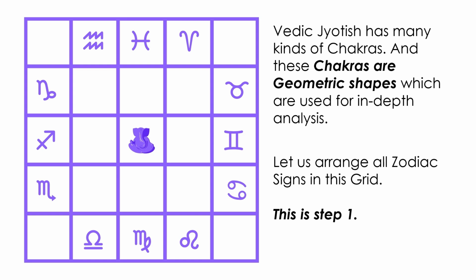And Sarvato Bhadra is the most ancient, oldest design of a chart or a kundali that we use for predictions. So the rashis or the zodiac signs are placed in this particular manner in this chart. If you can see my laser pointer, first one is Aries, then Taurus, Gemini, Cancer, Leo, Virgo, Libra, Scorpio, Sagittarius, Capricorn, Aquarius, and Pisces. So this is a fixed format.